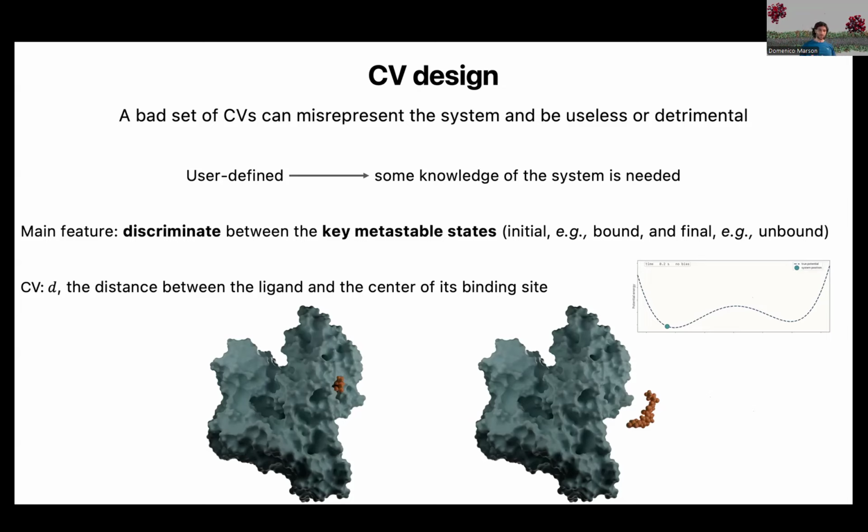But you will also use a collective variable to drive your system, to push your system, to move your system, and so a collective variable must clearly show you the metastable states that you're interested in, in this case bound and unbound, and this collective variable is more or less okay for this. But you can also use this collective variable to push your system. Let's imagine you are starting with the drug unbound, and with some technique you force your system to decrease such distance, and so you are forcing the drug to enter its binding pocket.